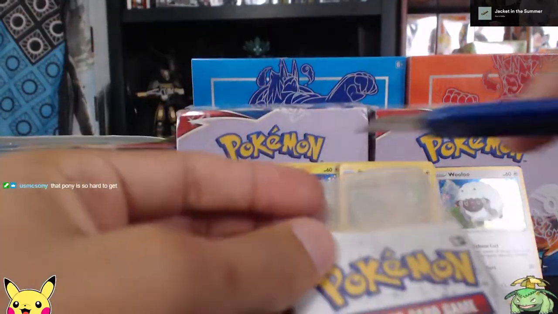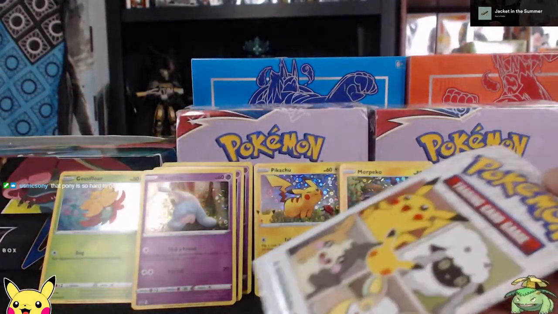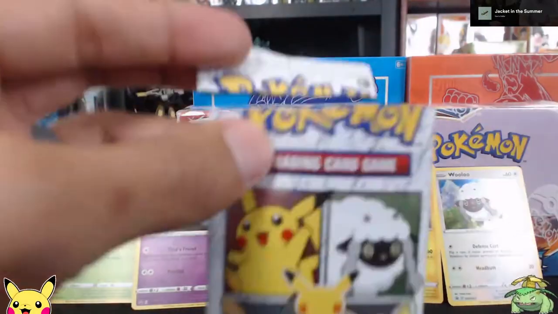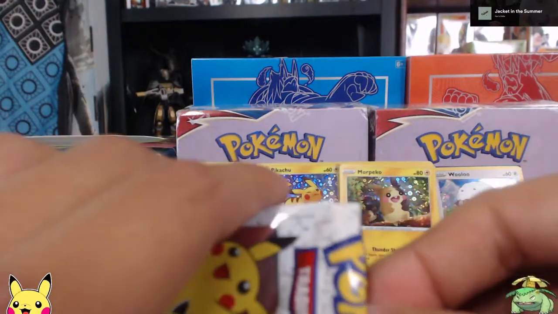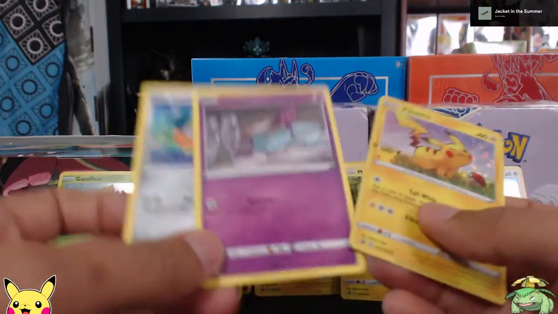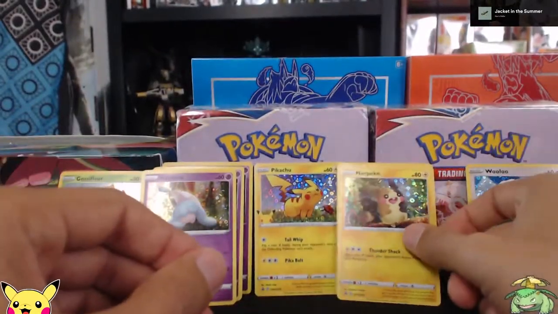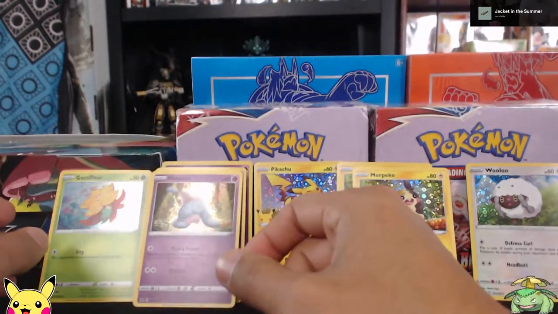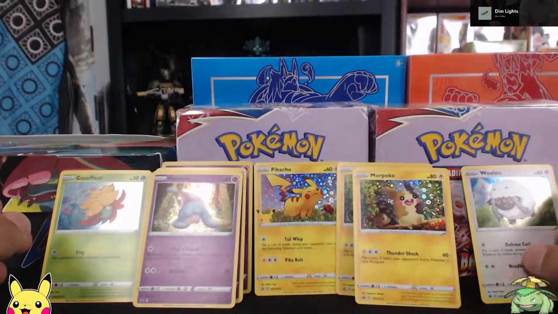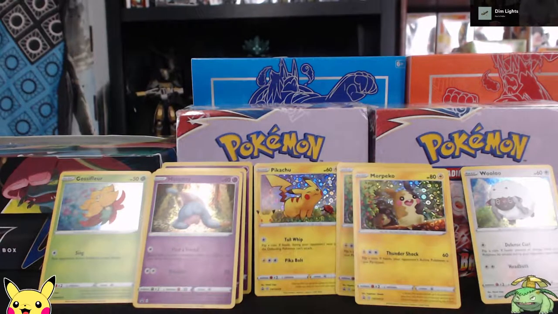Dude, no joke. Supposedly, you can only get them from the family size ones. And that's all I've been getting, is the family size cereal boxes. Come on, Ponyta. So nothing. 26 cards. We got a Wooloo, two more Pikachus, three Hyatinas, and a Gossifleur. So that is seven holographics that are not a Ponyta. So again, that's unfortunate.